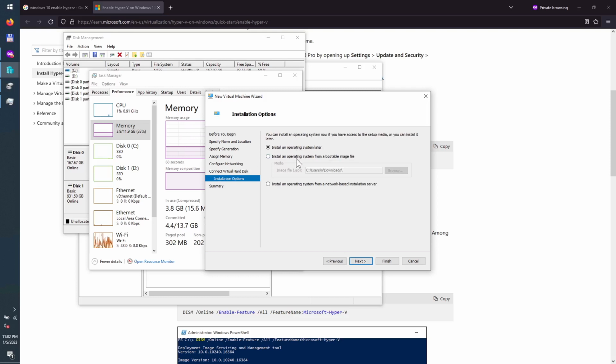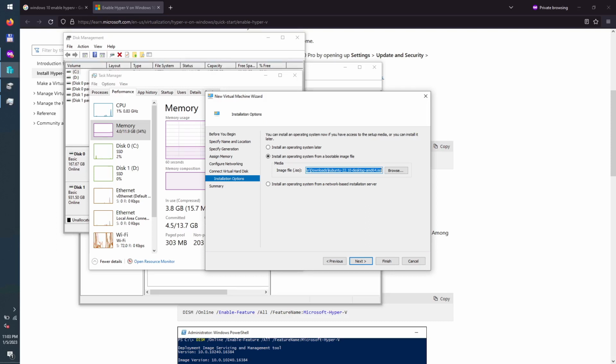Install an operating system from a bootable image file. So let's go there. Does it have auto-completion? Yeah, it does. Okay, so from the downloads directory, I selected Kubuntu 2210 desktop amd64.iso, so the Kubuntu 22.10 installer DVD image.